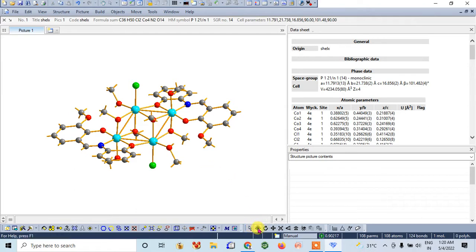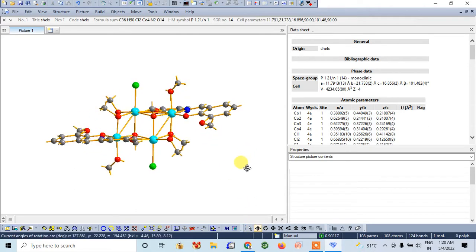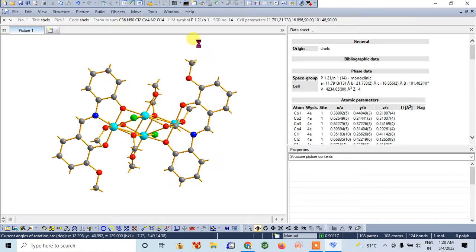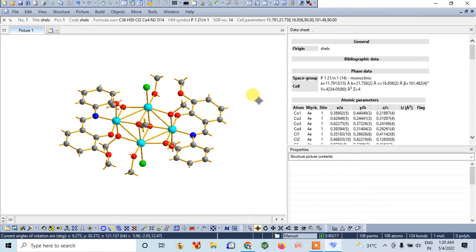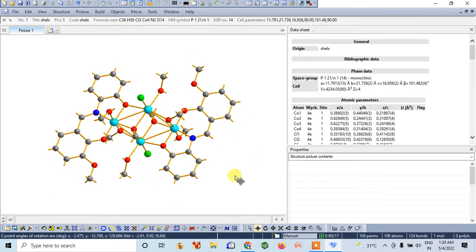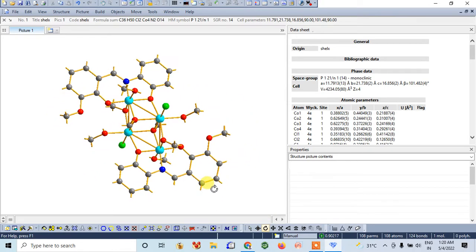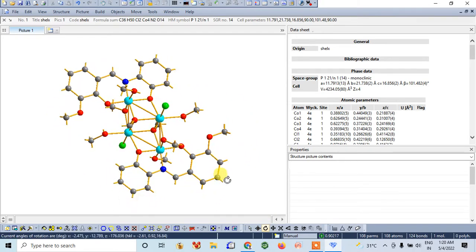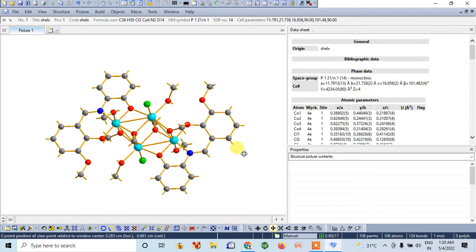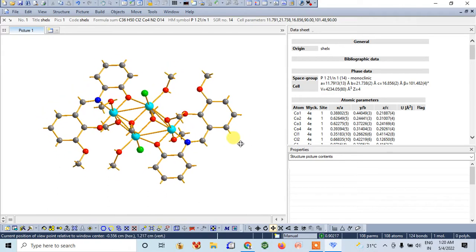Similarly, this option is for the rotation of the molecule. You can see the molecule from different angles so that you have a better view. Similarly, this option is for rotating the molecule in the XY axis, right? Like this. And this option is for shifting of the molecule in this window.